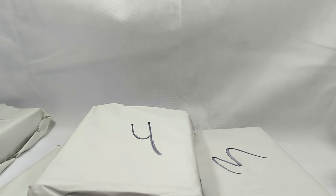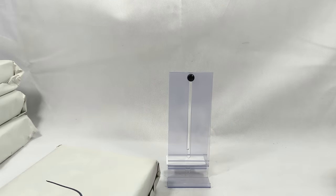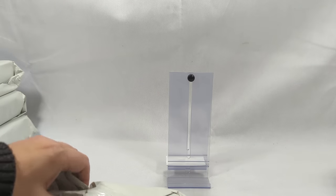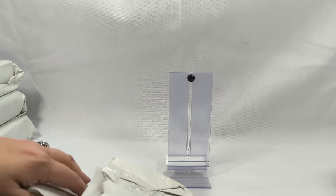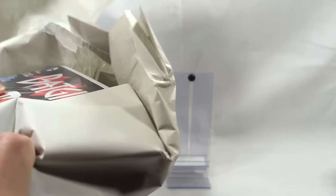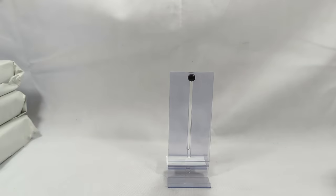These videos are usually pretty long — about 45 minutes — so you've got to stay and watch the whole thing or else you might miss a book. Also, these comics do not come with bags and boards; you'll have to bag and board them yourself. A majority will not come with bags and boards, though it looks like all these might. But even if they do, they're usually so old that the bags aren't worth keeping.